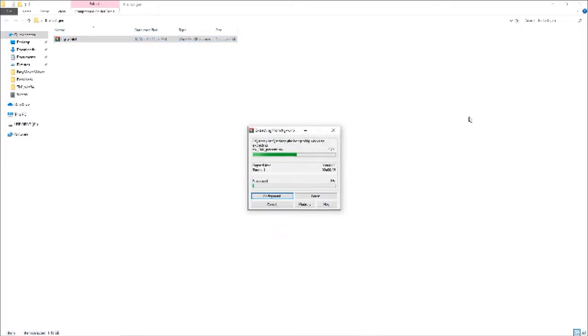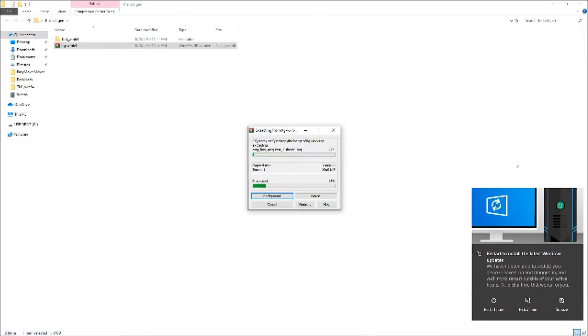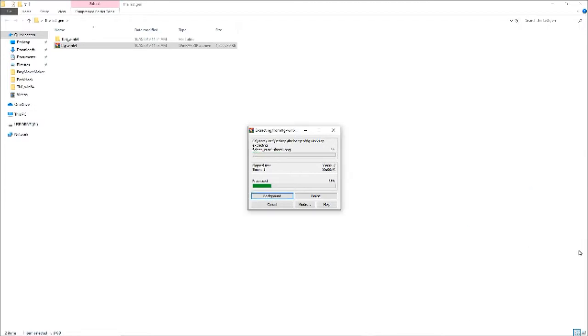So once you've done that, you'll see this pop up. If you're using 7-Zip, it might look slightly different. But if you're using WinRAR, it should look like this. So this is going to take a little bit of time, and I do not want to do an update for Windows right now. I am recording. I will do that later. But yeah, anyway, so this is going to take a little bit of time.